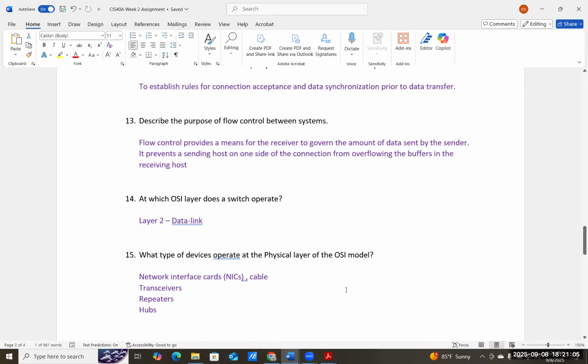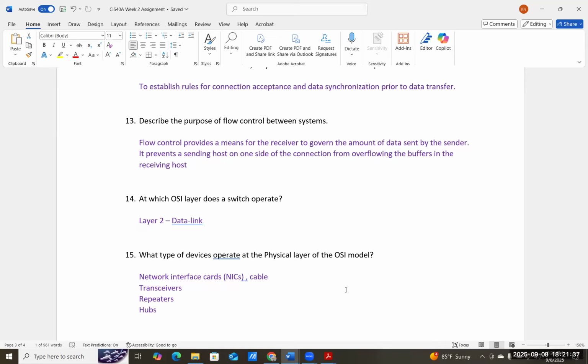All right, the switch operates, I mentioned this repeatedly, make sure you know that it's a layer 2 switch, right? When you look at the switch, most switches operate here. Some switches can be used at a higher level, like layer 4. Those are used for voice over IP. It would need to have session and be able to route. So most switches would be at data link layer 2.